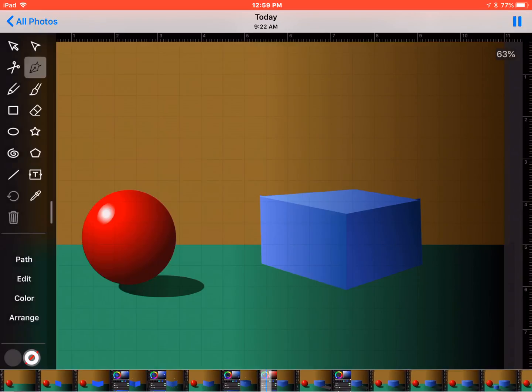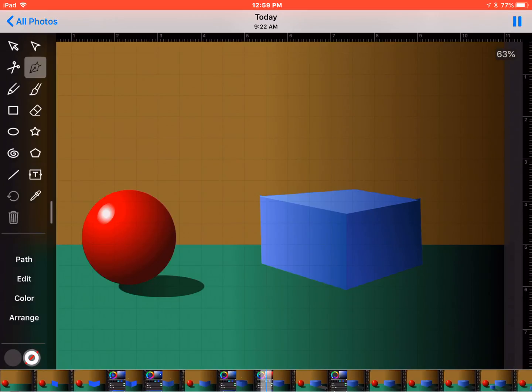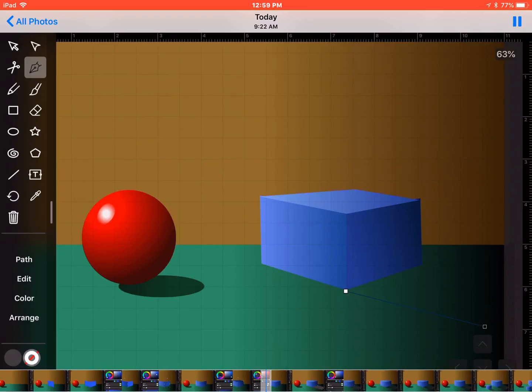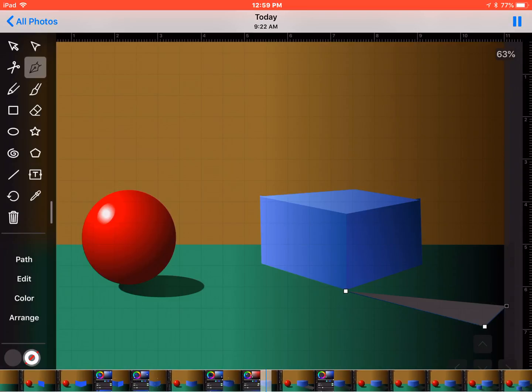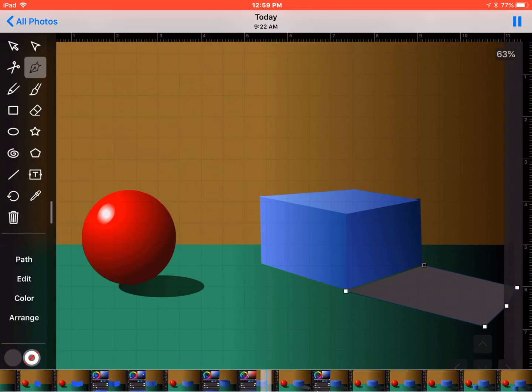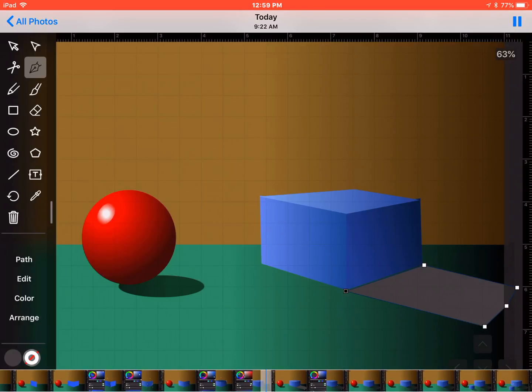Okay, so now I'm going to come over here with my pen tool selected, and I'm going to click, and I'm going to go the same diagonal that the wall is. It's like I'm coming out from the wall, okay, from that left-hand wall of my cube. I'm now going to go up diagonally off the page, and then I'm going to come back. I'm going to go off the page a little bit further. Then I'm going to come back on the page, and then I'm going to come back over here. So I kind of create this rectangle laying down on the ground.